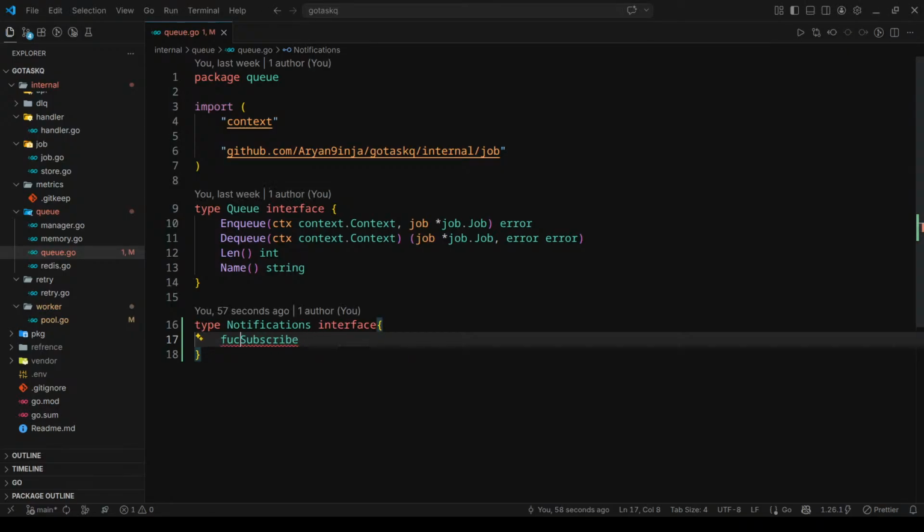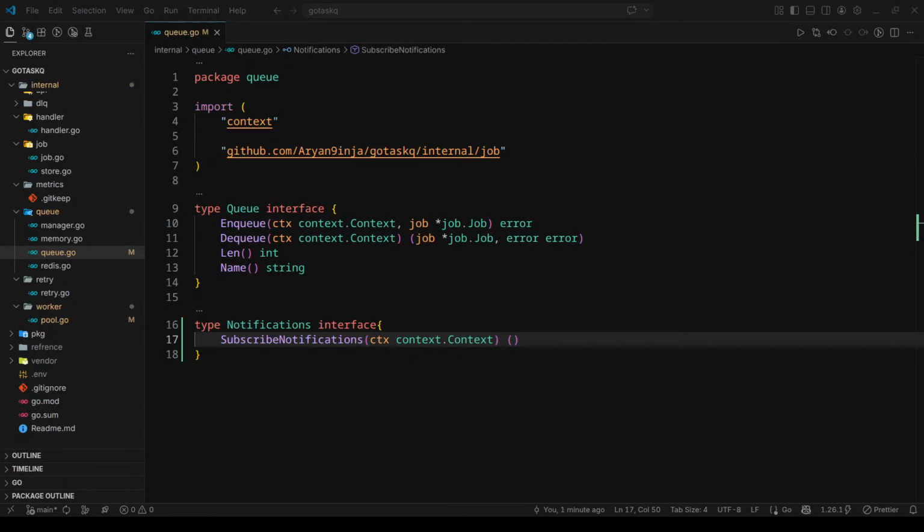The major thing it will take is a context. Only a context. Actually we have the context type, and it will return us three things.